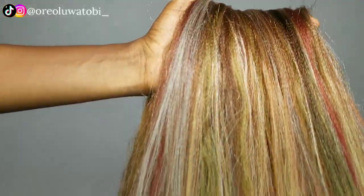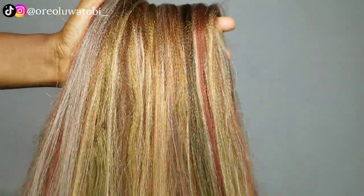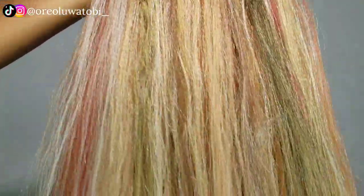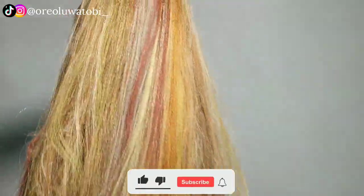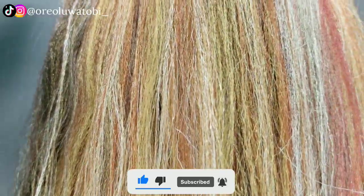So this is what it looks like. I love it so much. It just looks beautiful, even more beautiful than I thought it would. I don't think I'm going to blend it more than this. I am done at this point. It is really beautiful. I'm not going to braid with it now, because I'm thinking of actually braiding it on my hair.